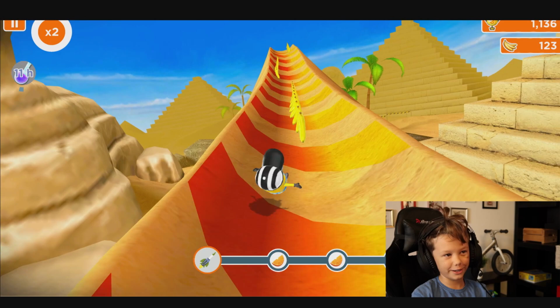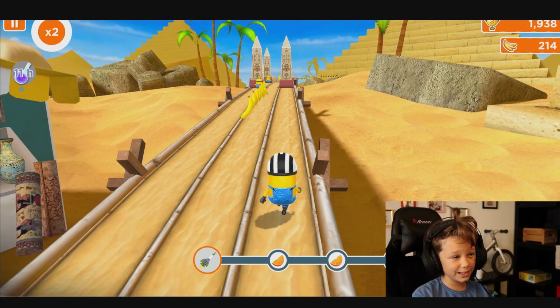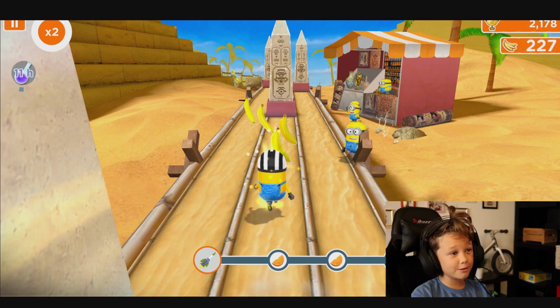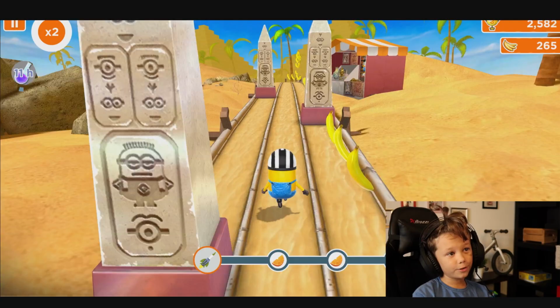You collect bananas. If you don't collect bananas, you don't get different cosmetics, like I did get this minion with this cap. That's how I got this minion with the cap. I got bananas. Bananas equal more minions. Okay. So, collecting bananas, the more you go, the cooler stuff you get.